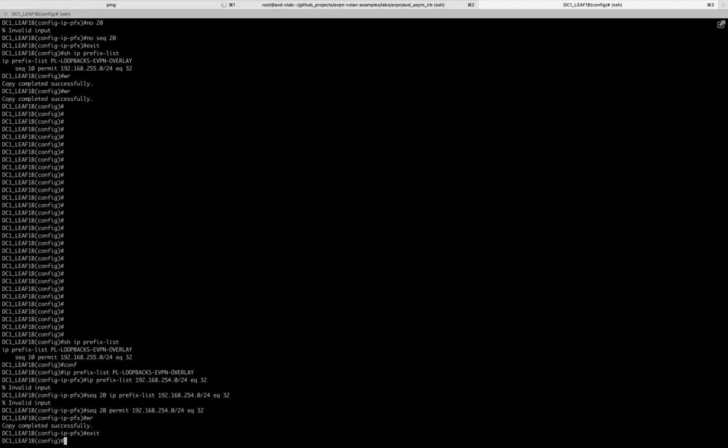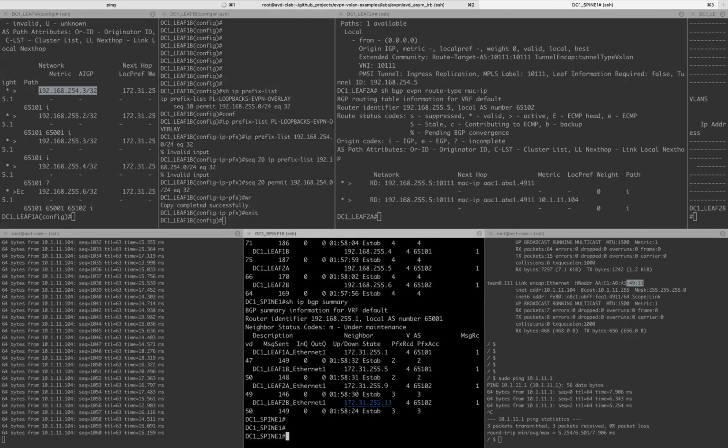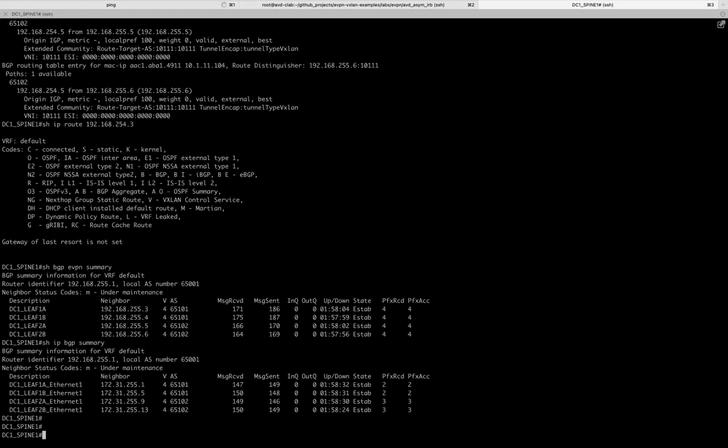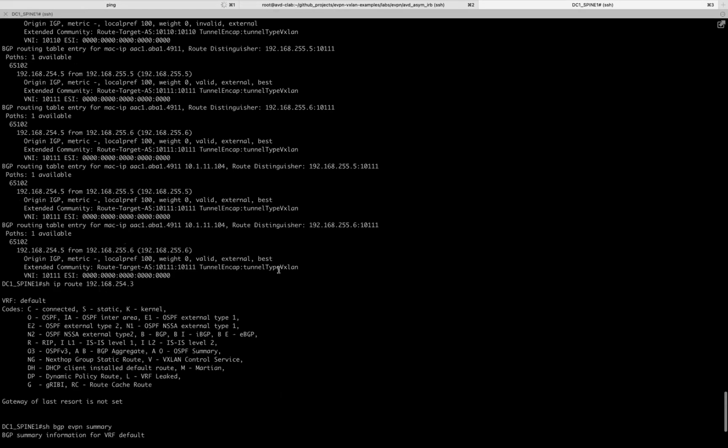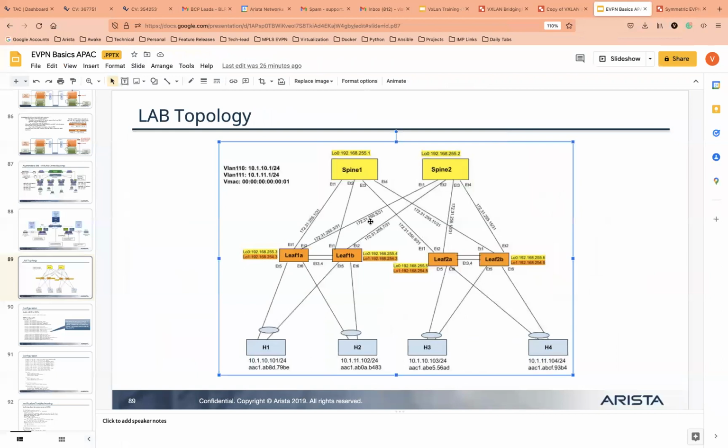Okay. So actually what we checked here is, on spine 1, when we checked, what we received was invalid, right? So basically that MAC-IP route. What the problem was, we were not receiving the MAC-IP route on leaf 2A and 2B.